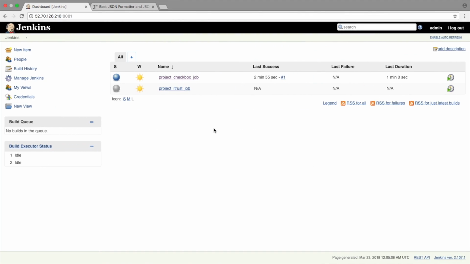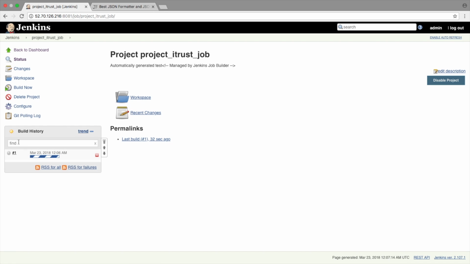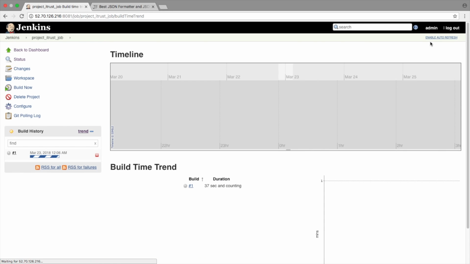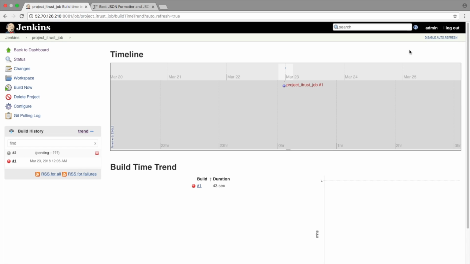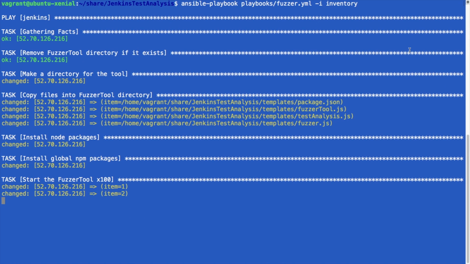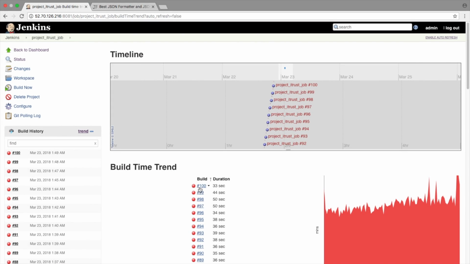There are two parts to the fuzzer tool. There's fuzzertool.js, which runs fuzzer.js 100 times, reverting any changes made by fuzzer.js each time it's run, so we start on a fresh instance of the iTrust repo. Fuzzer.js is responsible for the actual fuzzing operations. For more details on how this tool works, please see the report.